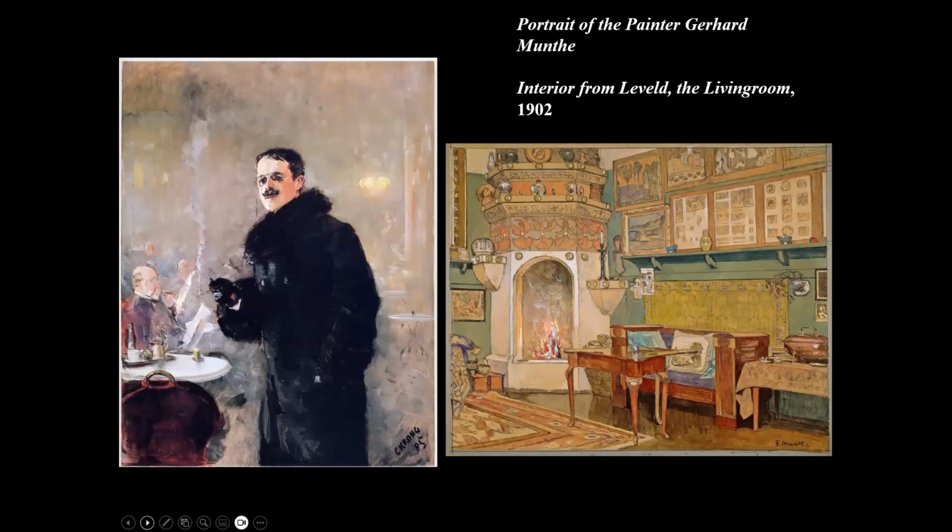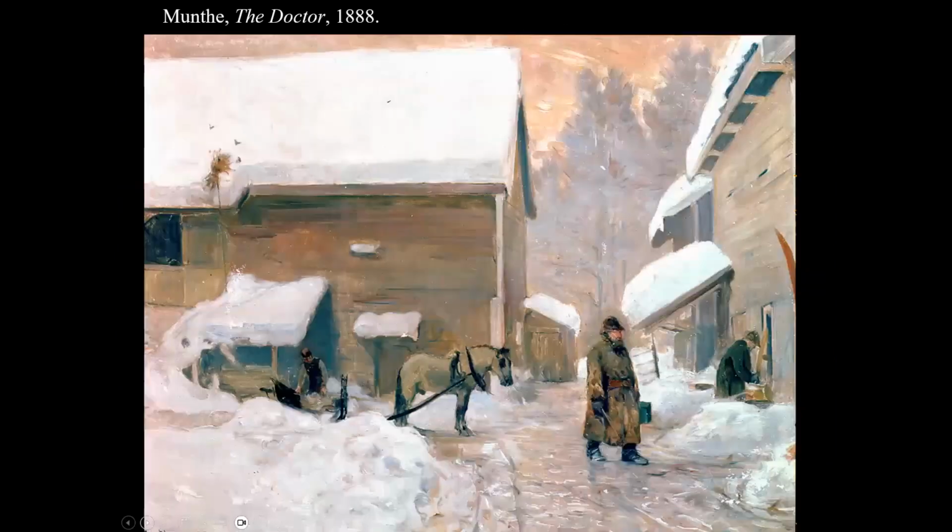And he was very much part of this Christiania bohemian life. He's painted here by Christian Krohg in the mid-1880s. Looking rather rakish in a fur-collared coat, smoking a cigarette. He was very much part of that Oslo Christiania bohemian avant-garde. The doctor here, obviously, making his way through the wintry landscape. Perhaps we are looking at a doctor who is on his way to deliver a new baby. You can make up any narrative that you like. But the theme again is emphasizing the difficulties of living through these harsh winter months.